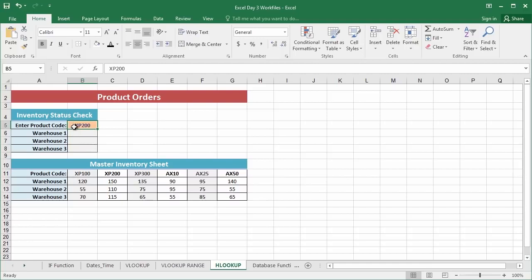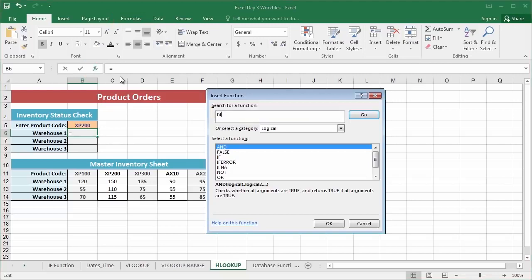In this case here, the product code is here, on the top row, meaning that we're going to be searching horizontally, and from here, finding the row output from the top. Let's go ahead and build it out. Placing your cursor here in cell B6, we're going to go ahead and insert our function arguments box by finding the FX button here or in the Formulas tab. Either way, go ahead and search for HLOOKUP, all one word once again. Once you find it, go ahead and click OK.